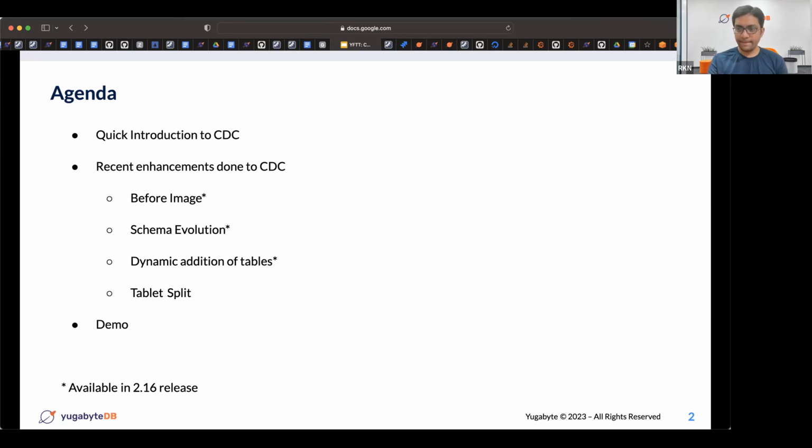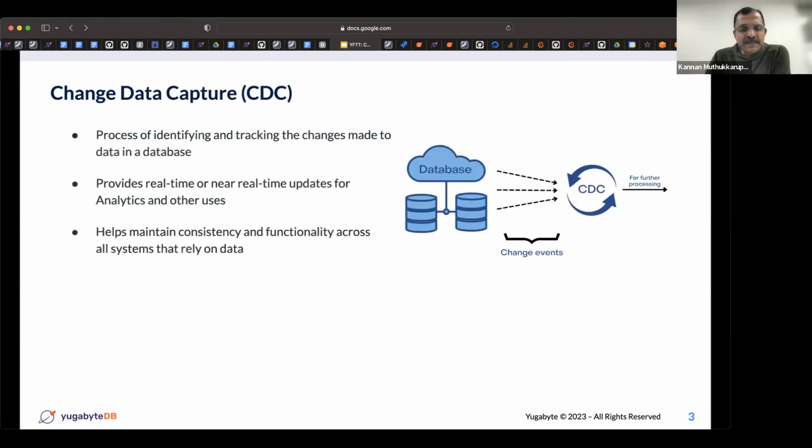And what about the last bullet, the tablet split? Tablet split is going to be beta in 2.18. Got it. So that is still in the works, it's not generally available, the tablet split. Yes, support with change data capture. Got it. Thank you.